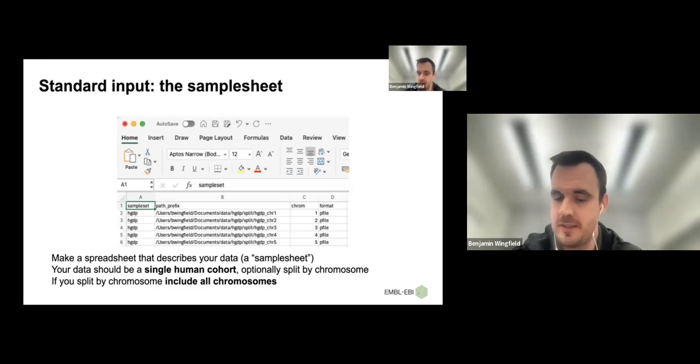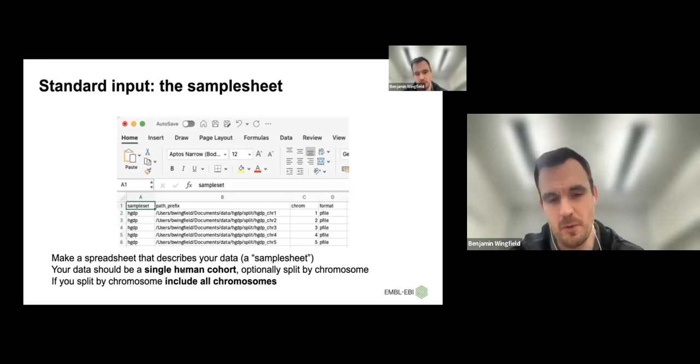It should be imputed as well, as typically a lot of PGS are developed using imputed cohorts, so if you have array-based data it's very important to make sure it has been imputed. In terms of file formats, we support plink1 files, plink2 files, and also VCFs. And if you do split your data by chromosome, it's really important to include all of the chromosomes.